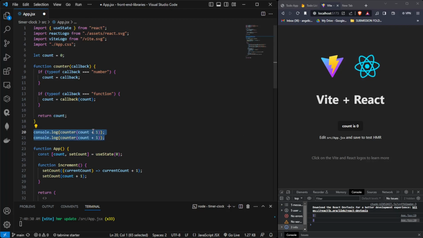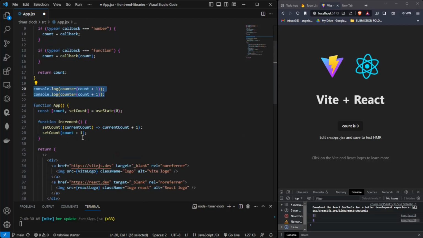Well, the one difference from this to this down here is that in React, this will still have the same value. The count will still have the same value, because in React, it only changes its value every re-render.